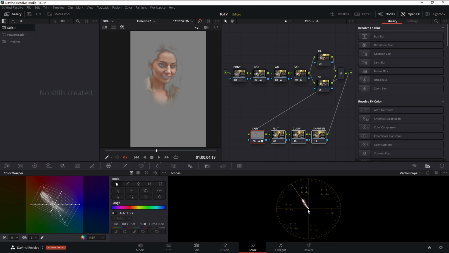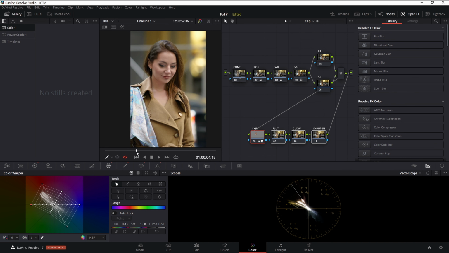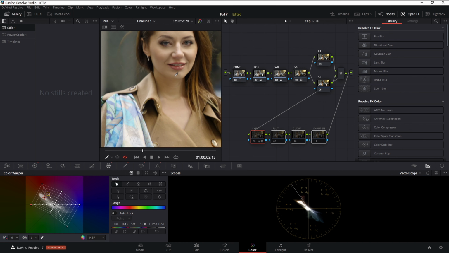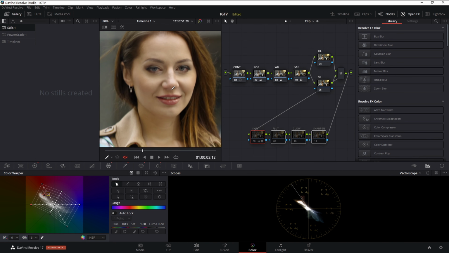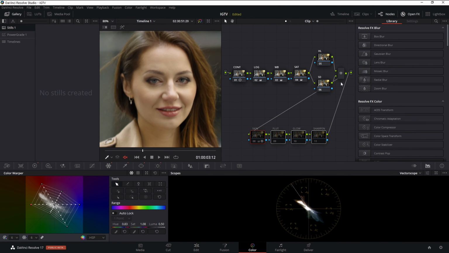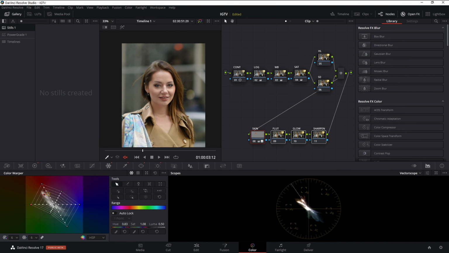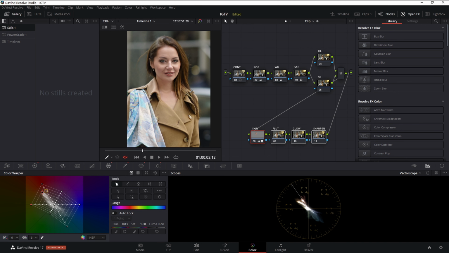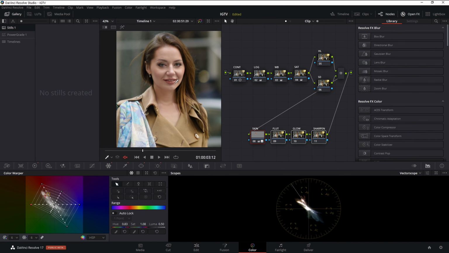All right, that looks pretty solid enough. So before, you'll see that there's a little bit of a green shift, and now her skin looks perfect with the skin indicator line. This will depend on the monitor or screen that you're viewing this on, but on my screen it looks perfect.